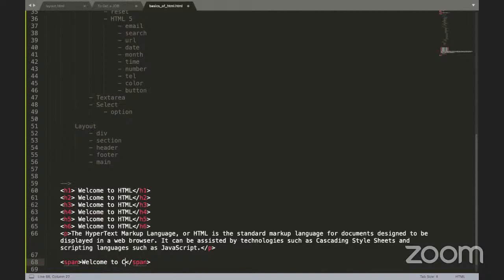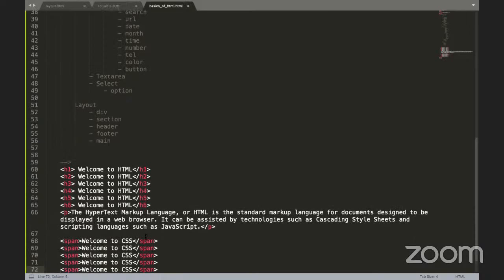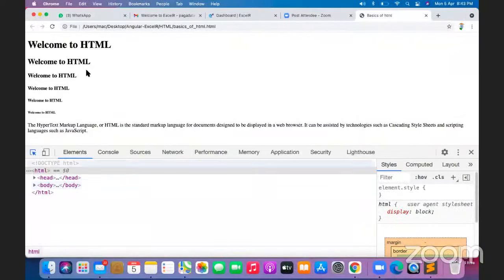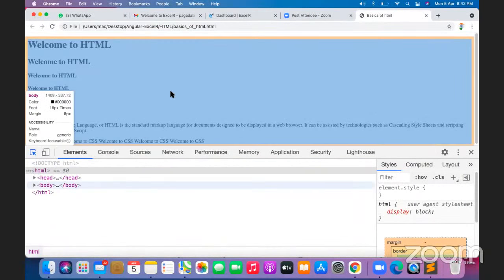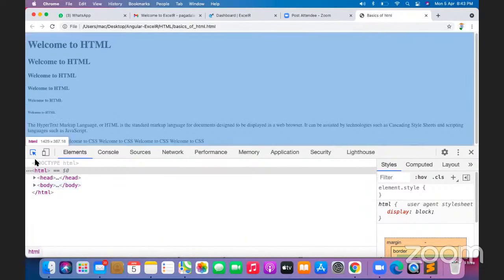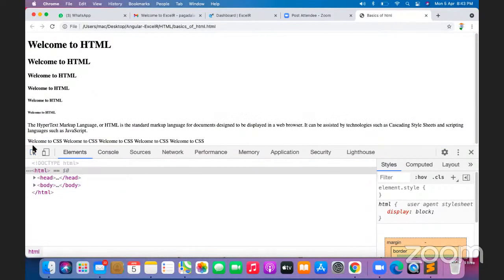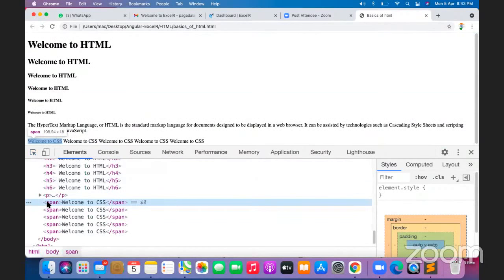Welcome to CSS. Now, if I execute this, I'm also giving a couple of spans. Let me duplicate these spans. If you save and reload your page, my dear friends, look after this. You can even expand and check all the spans. You see here, each span is allowing another span because span is an inline element by nature.